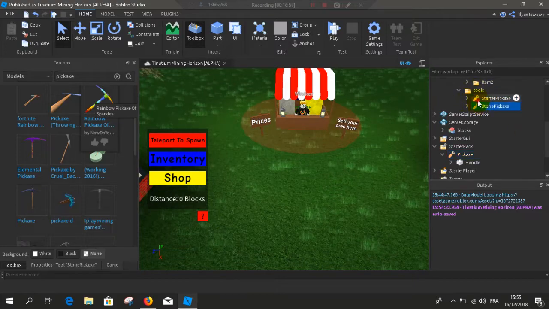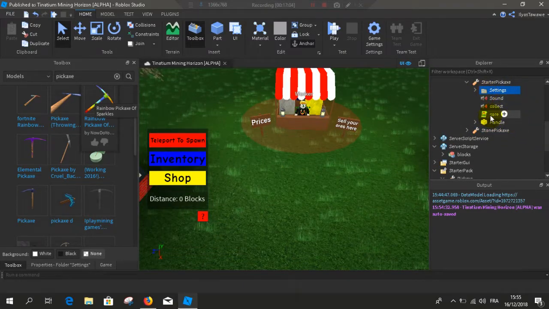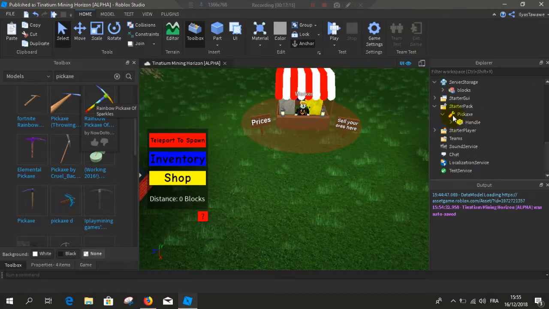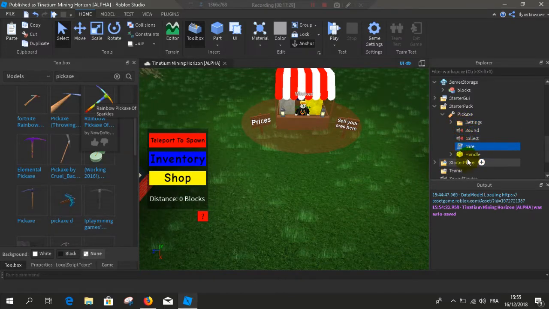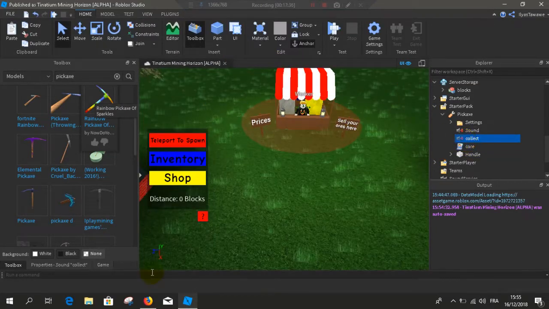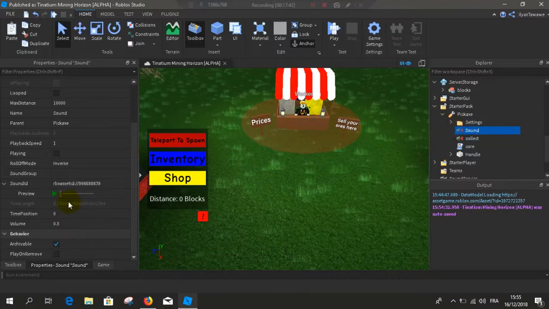So you're just gonna get into one of these pickaxes and copy everything inside that tool except for the handle, of course. Do Control C or copy, then click on the tool and press Control Shift V to paste the copied items inside it. So we have here settings, sound, collect, core. This is the core, the code of the pickaxe really, and these are the sounds you can change. This is the collect sound, and this is the hidden sound.